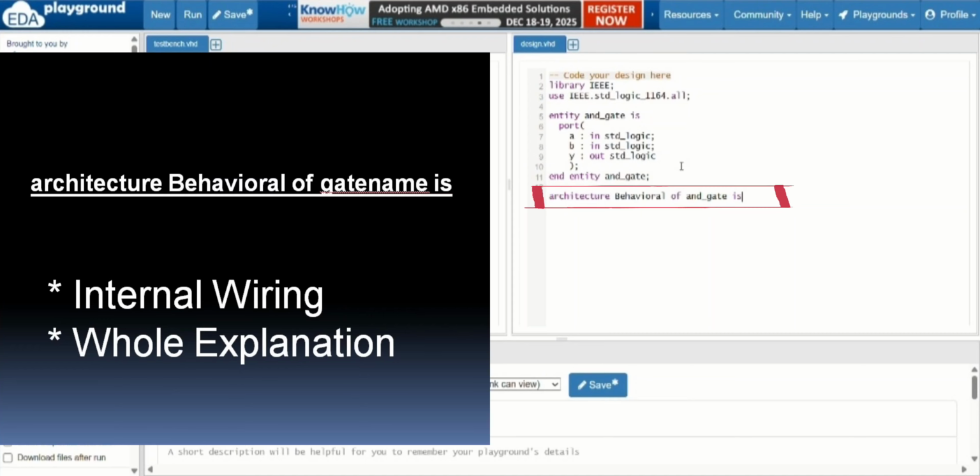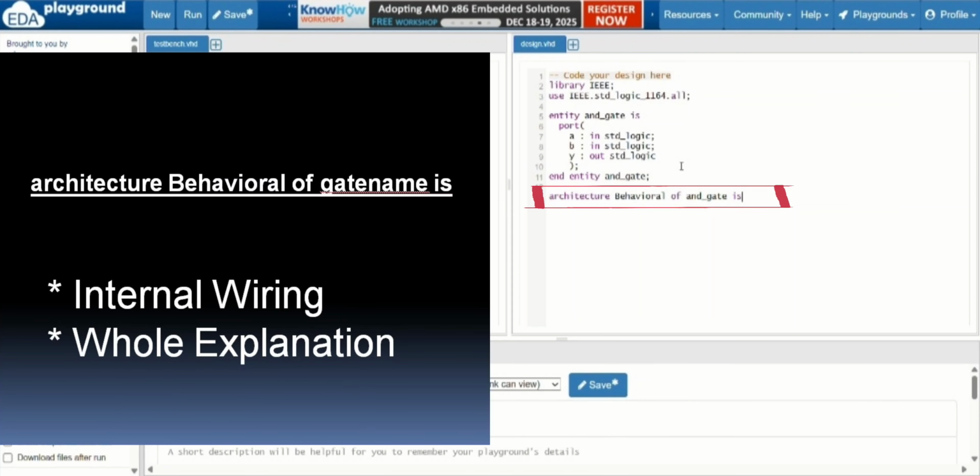So I think you have understood the architecture part: what that IC will do, that internal structure, is present inside this architecture.